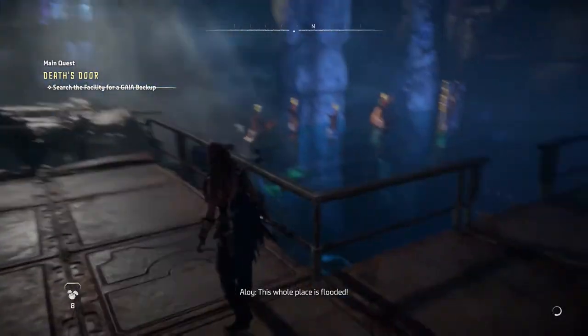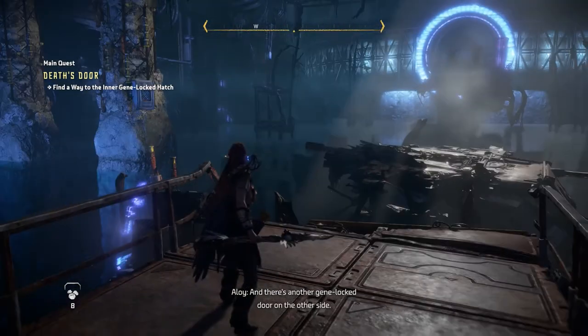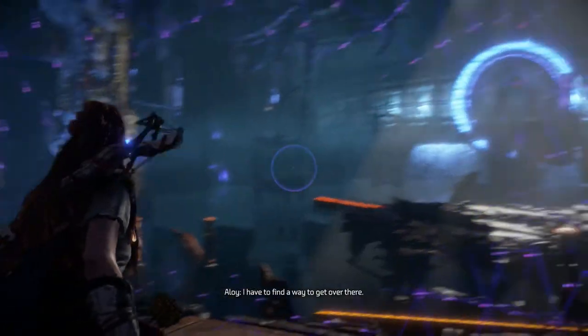Whoa. This whole place is flooded. Whoa. And there's another gene lock door on the other side. And that's where any Gaia backups would have been stored. I have to find a way to get over.